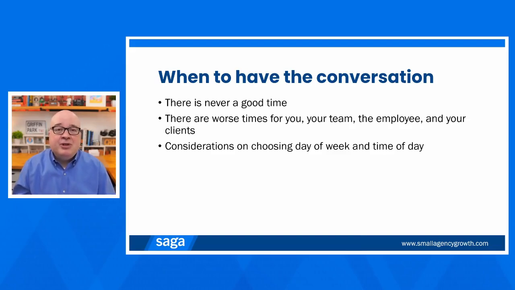But what you need to do is factor in those things that might make it worse for you, your team, the employee, or your clients. So let's take those individually in reverse order. Let's start with the clients. Obviously, you don't want to let an employee go the day before they are due to give a big presentation to a client, or there's a large deliverable, or the client has some event.